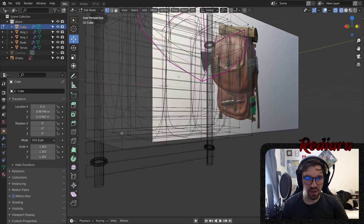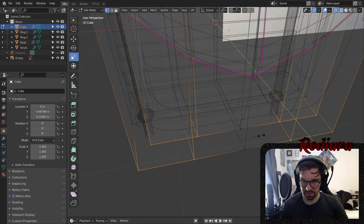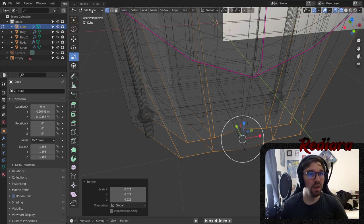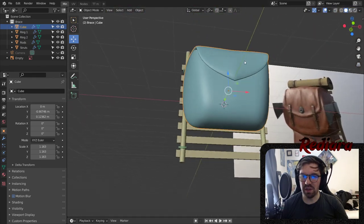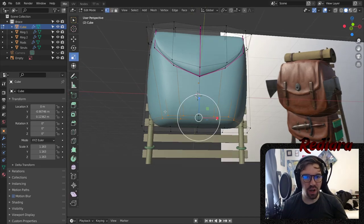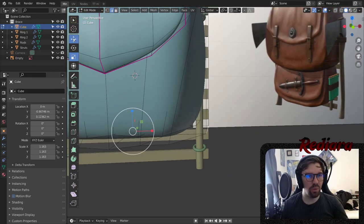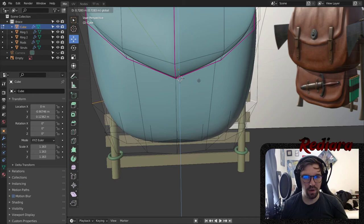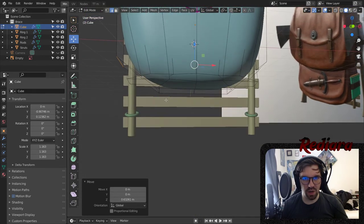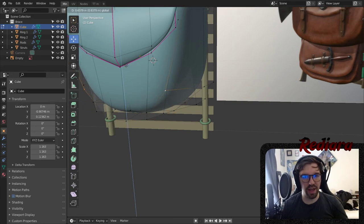These guys, go ahead and x-ray this for me. These guys need to be less boxy. In fact, I could probably grab all of these, make them less boxy. And if we come back, that makes everything look a little bit rounder. And then the bottom of this mesh, we can pop down just a little bit. In fact, I'm gonna push up. Instead of going down, we're gonna go up. So I'm gonna grab you, and we're gonna pull you guys up. You guys go up just like that, and then these guys right here will go way, way up, and then that should be it.